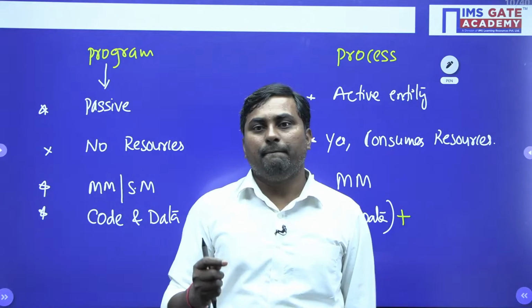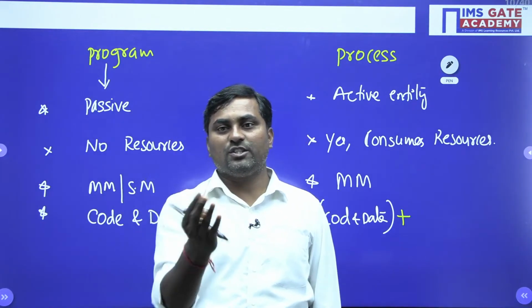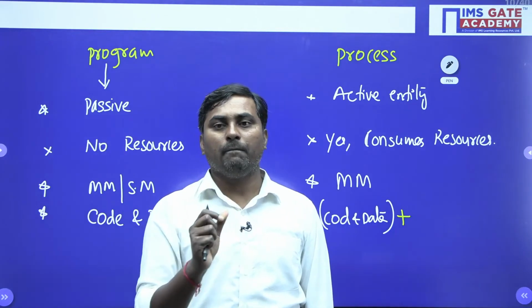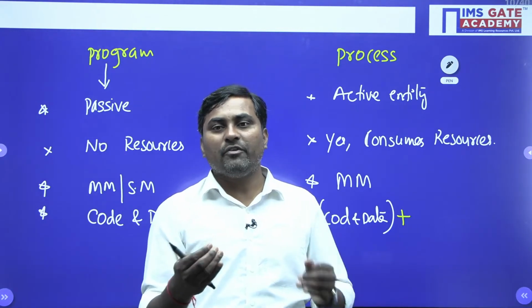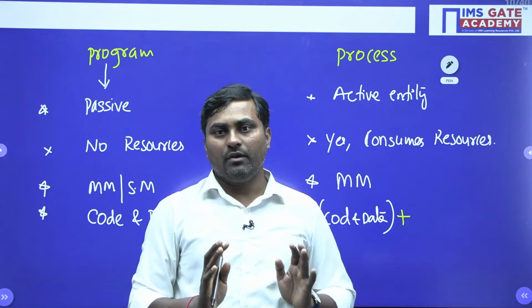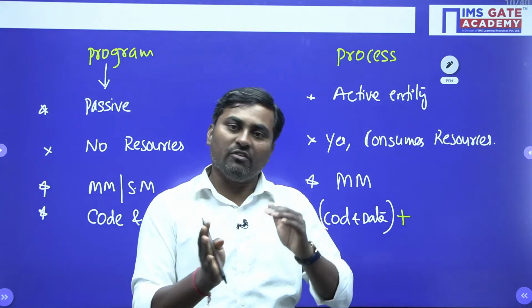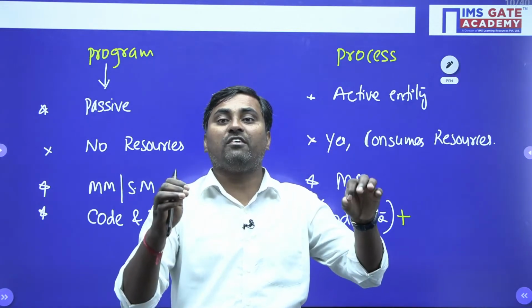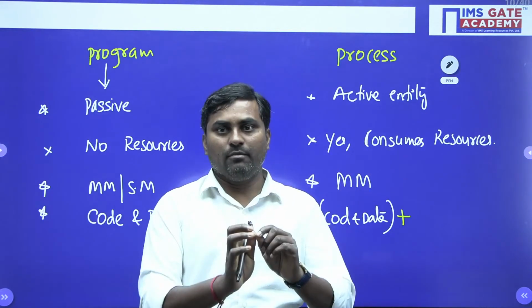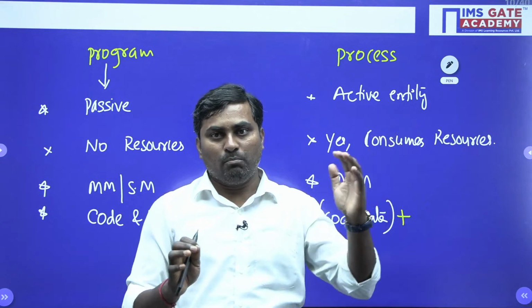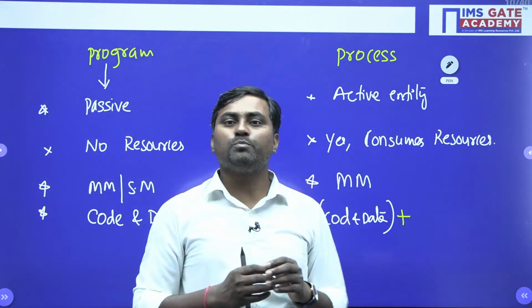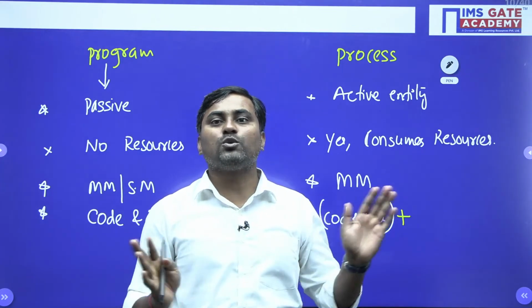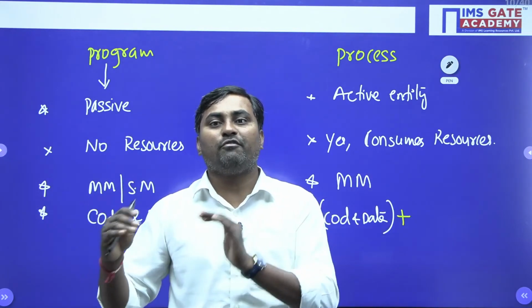See, I give a definition also. What do active and passive entity mean? Anup, try to understand. Active means it is ready to execute something. When I say a process is active, it is in main memory, ready to execute the CPU whenever the CPU is available. The moment the CPU is available, the process starts executing whatever instruction you specify; that we call active. Passive means it is not under execution, it is simply staying as a file.